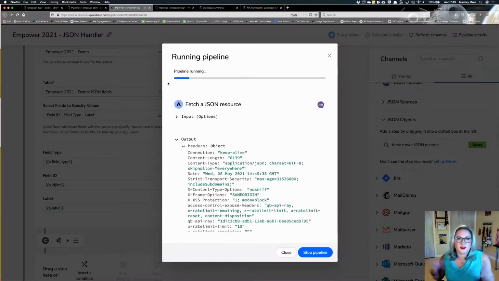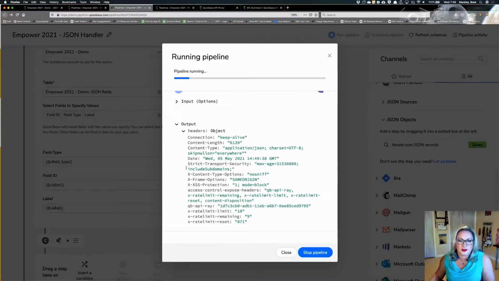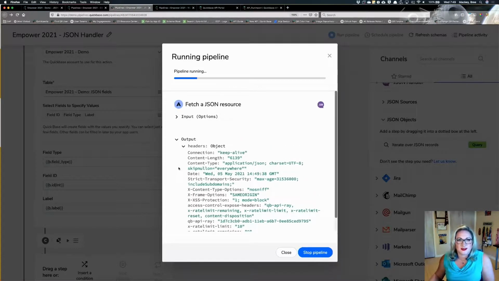I don't know about y'all, but it's always so satisfying when my pipeline runs and I can see this output and not red dots that tell me that I've made an error somewhere in my Jinja.